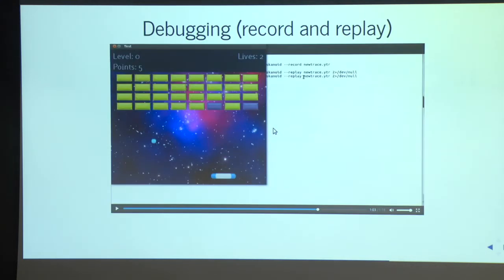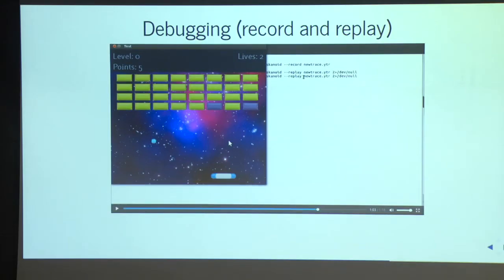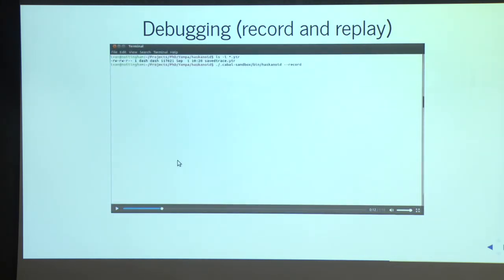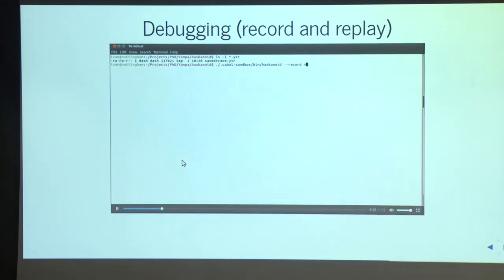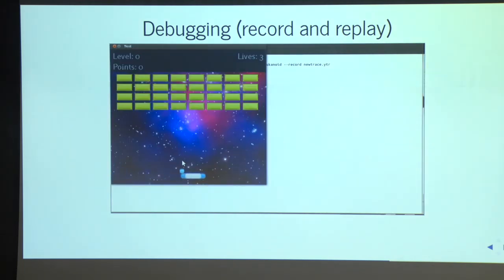So apart from this, facilities for tests in games, we also have two other things for debugging games. And I'm going to very quickly show you the first one. So the first one, what it does is, because the reactivate function is so simple, we can very easily dump all the inputs into a file and then reread them. And that's precisely what this does. We just record the game input and do whatever. This is just saving everything that is happening in a file.